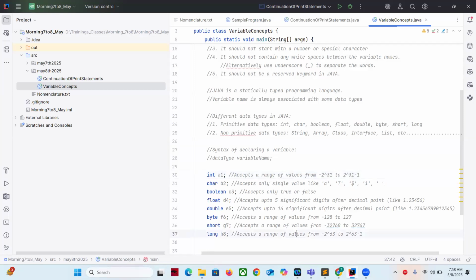Because when you deal with values in nanoseconds, you cannot go for an integer, right? You should go for a long value. So you need to have an understanding of which value goes where. If it's a number like 10, 20, 30, you can go for a byte. But if the number is like 10,000, 20,000, 30,000, you need a basic understanding of what data type to use. If we are dealing with nanoseconds or light years, you should know that integer is not the right data type. You should go for a long value. Did you get the understanding of why we are explaining the different ranges?